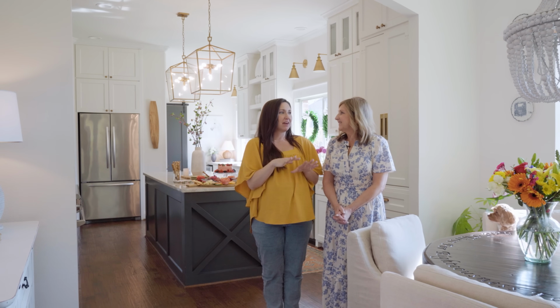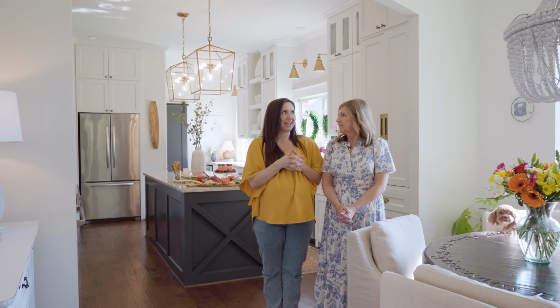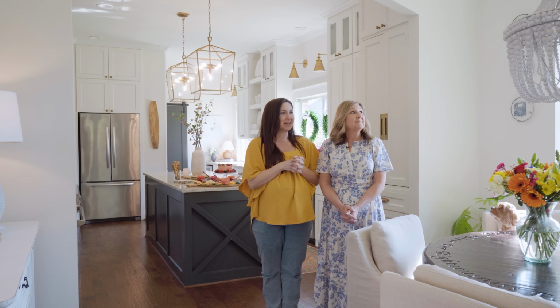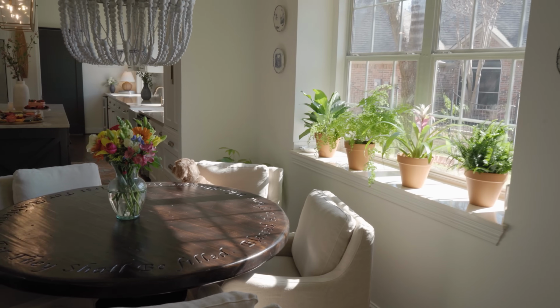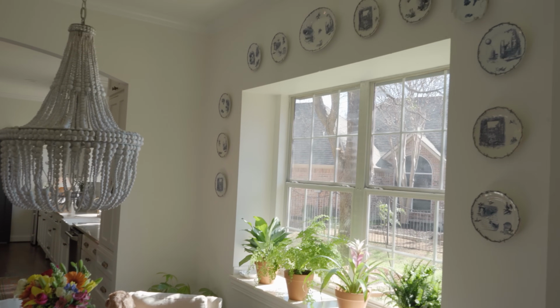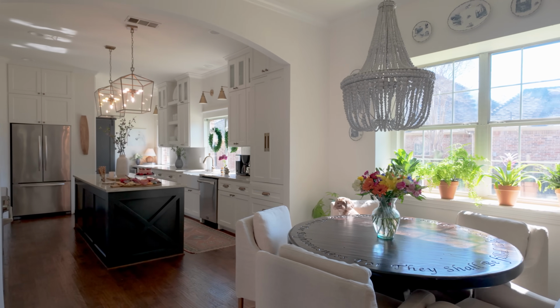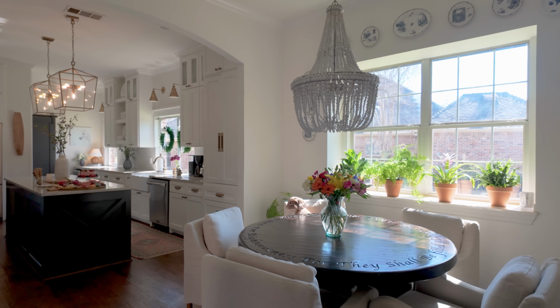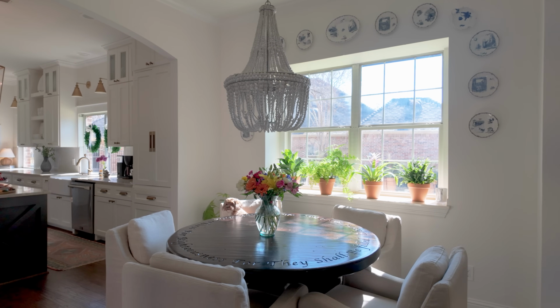Okay, kitchen, breakfast nook. I have one thing to bring up that I don't know if you just got distracted. Did you forget to finish the job? I did. So I bought a vintage pickle plate, and I was going to see if it would complete my plate wall that goes around. And I'm also thinking of doing some color in here on the walls. But anyway, I only had one plate hook, so only one pickle plate was hung.